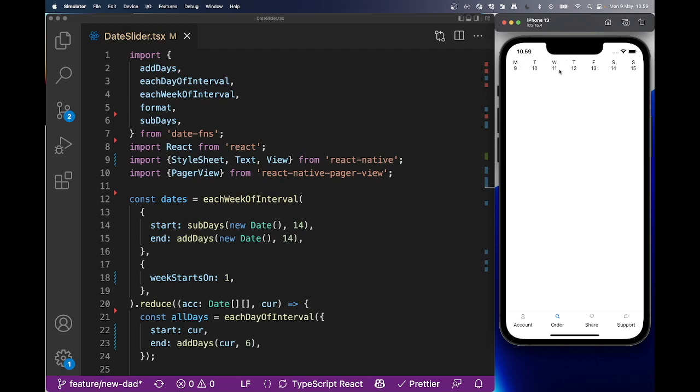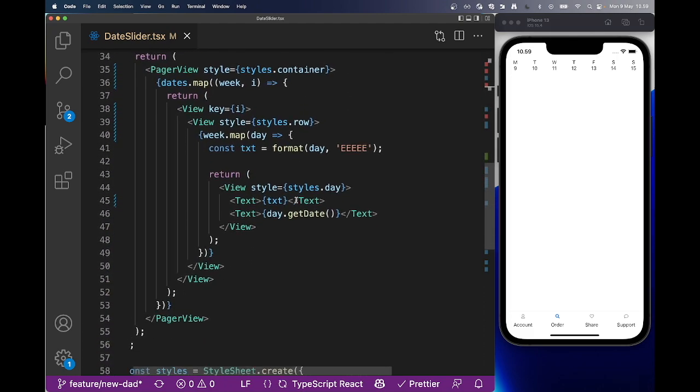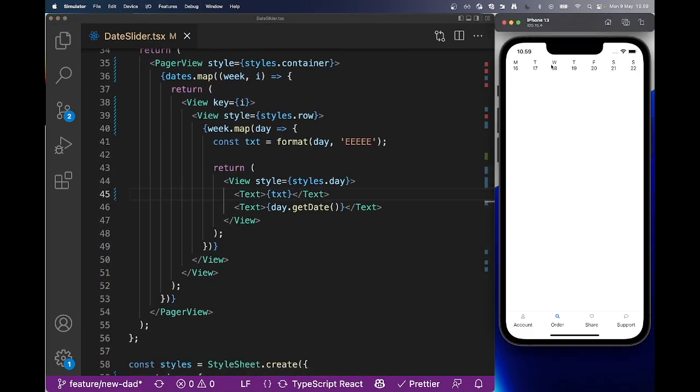But I can also go not 2 days, 2 weeks. I can go 2 weeks backwards, but I can also go 2 weeks forward, right? So actually I have 5 weeks in total when I generate this interval up here. So that's all nice and working. And yeah, the sliding is working pretty nice as well.